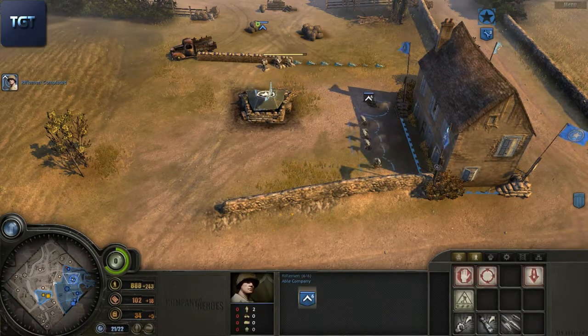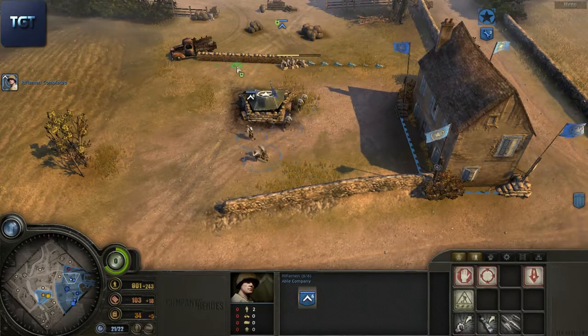Rifle squad on checkpoint. Check your ammo. Clear your sights. Let's go. Let's go.